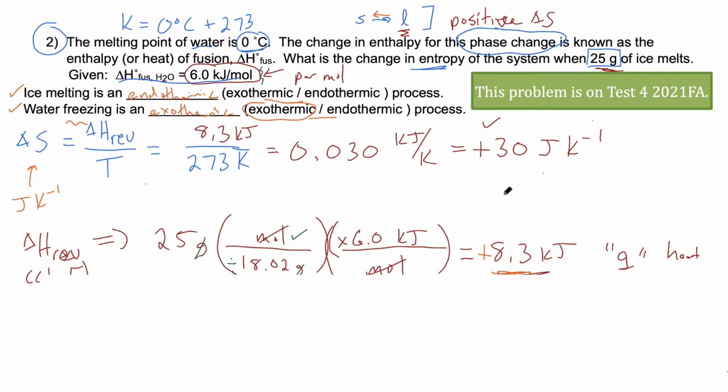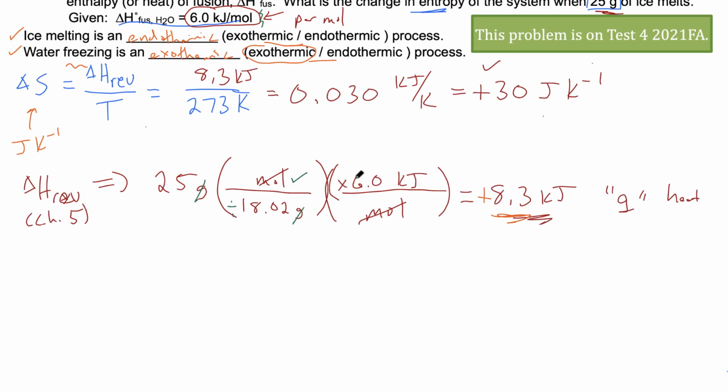And if I wanted to talk, at least using this equation for entropy, about the freezing, I'm not going to write it in the notes here because I don't want to make it more cluttered than it is, but the change in entropy for the freezing process, if we think about the system as being reversible, then it would be a negative 30 joules per Kelvin. Now, that plus and minus change for the entropy value is really only true for a reversible process, not for your typical irreversible process. And that deals with other topics, so I won't get into that here.